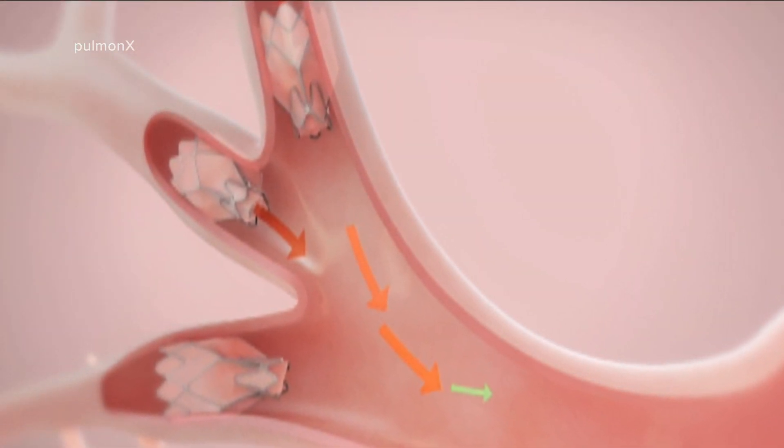So how long does the treatment last? The benefit of endobronchial valves — particularly Zephyr valves, which is the name of the product — is that it's an implant, or many small implants, and one of the key benefits is that it's not permanent. The benefits could be permanent if we leave the valves in place. However, if for whatever reason the patient experiences a complication or doesn't experience the benefits of the procedure, these valves are removable and the patient can go back to where they were before. So the benefits can be long lasting and permanent if it works, but if it doesn't, we can always remove them and there are no permanent implants left in the patient.